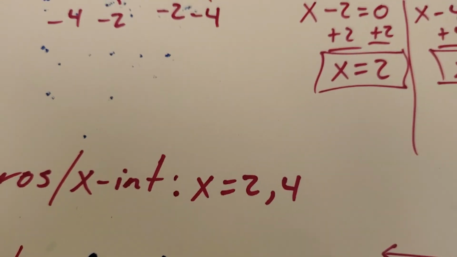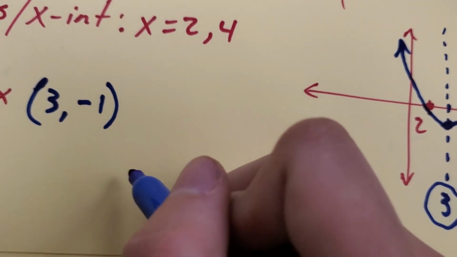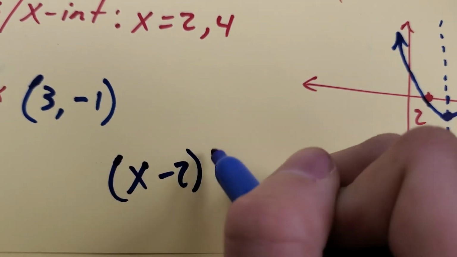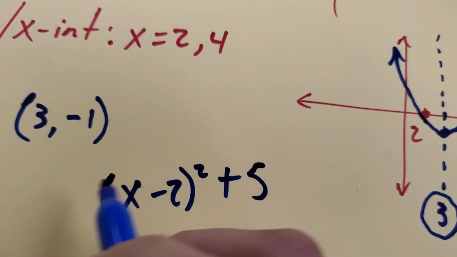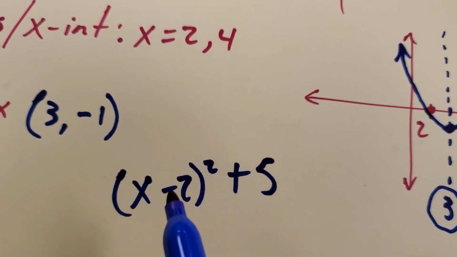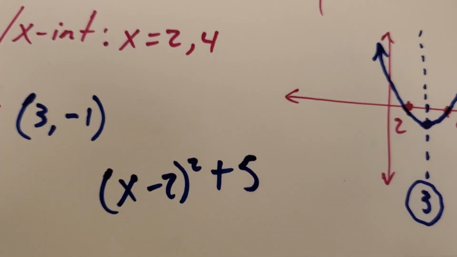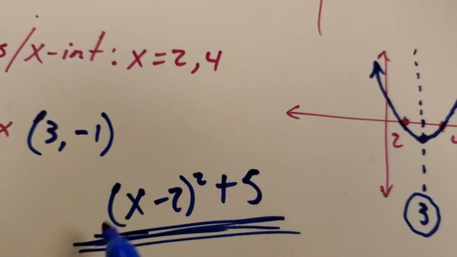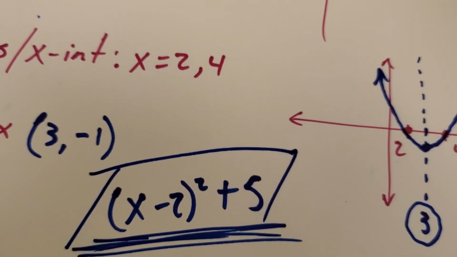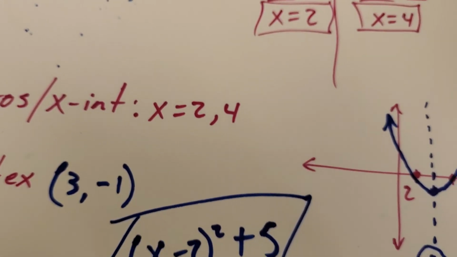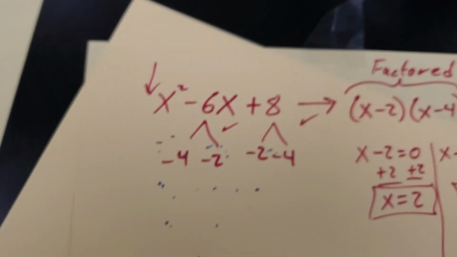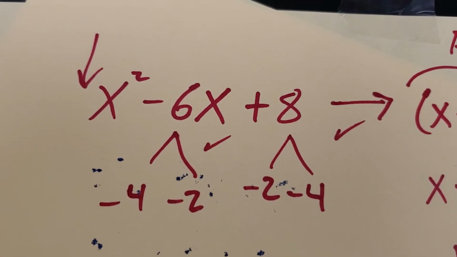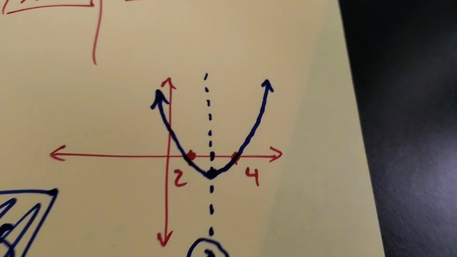Just a heads up, you'll find vertex form in something like this, maybe x minus 2, squared, plus 5. This is a function in vertex form. If you are having trouble graphing functions that look like this, make sure to go to that video on graphing functions in vertex form. But this is not for this video. This is a video on graphing functions in standard form, and that's the whole process.